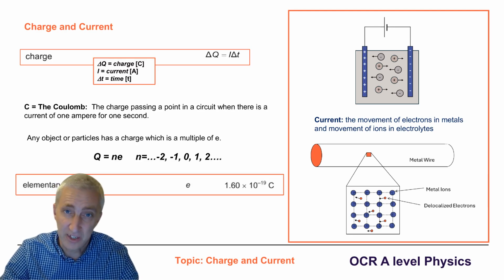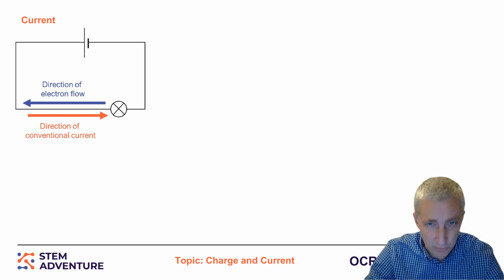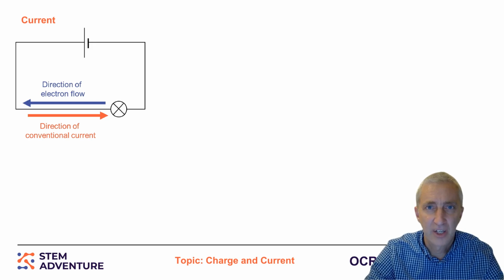So we can now look in more detail at the properties of current, the movement of charge. Firstly, let's define which direction current flows. Current is the flow of charge, and so for most of our electricity situations, this is the flow of electrons in a circuit or component. So in the circuit shown, electrons flow from the negative side of the cell to the positive side.